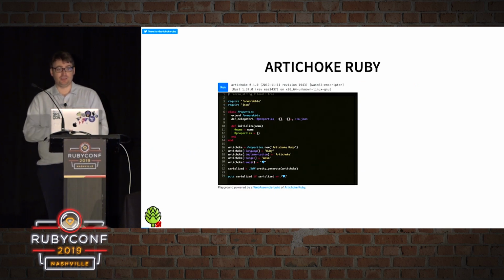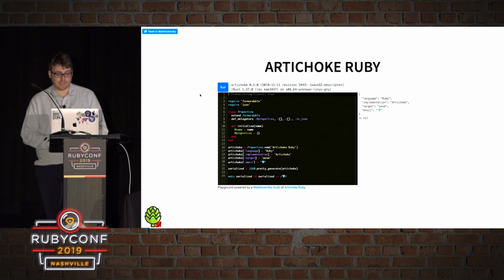So what is Artichoke? Well, Artichoke is a Ruby. It targets Ruby 2.6.3. That includes the core and the standard library. And it runs and targets WebAssembly. This here is a WebAssembly demo. You'll see a bunch of these in the deck that embeds an iframe of artichoke.run and can be used to execute Ruby code. So let's do that right now.